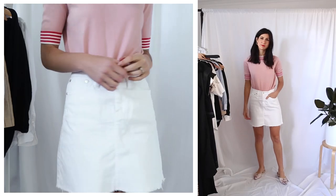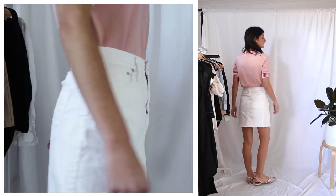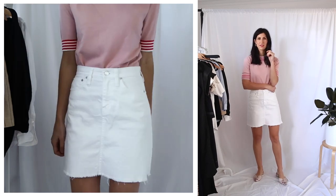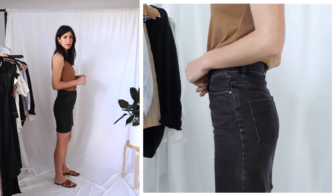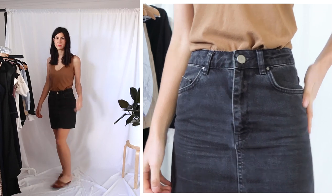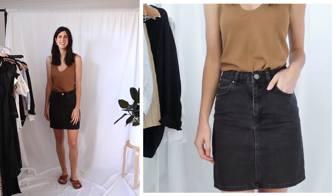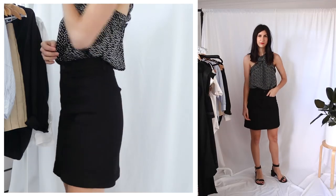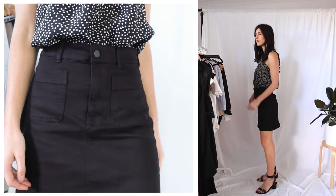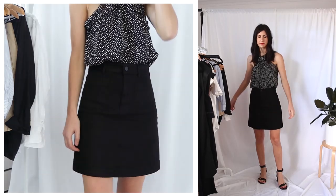This outfit pairs a super sweet pink crew neck tee, which has red and white stripe detailing around the sleeves and neckline, with a white denim mini skirt — one of my favorite pieces for the summer months. Another favorite of mine has been this ASOS denim skirt. I wear this a lot just with simple tank tops. Anything in cotton, which is super breathable, is a winner for me, and I love wearing it with a pair of simple sandals. For the final outfit, I've gone for another favorite — my J.Crew wrap front top. Polka dots are such a staple for me and I love the fact that they add a little bit of interest.